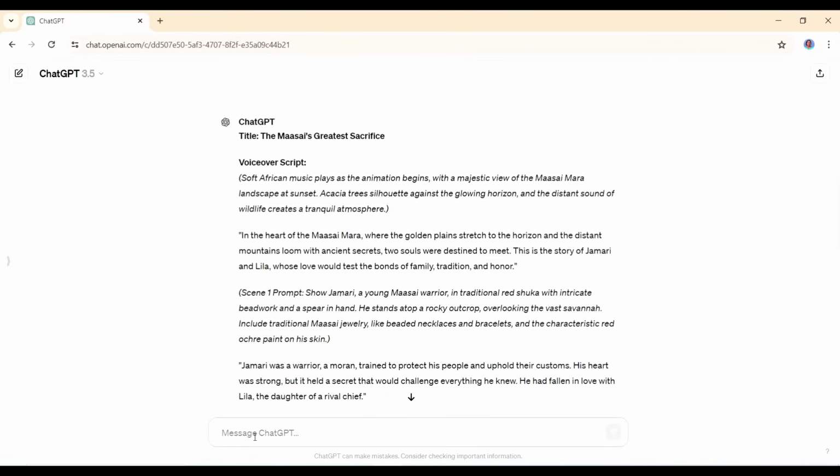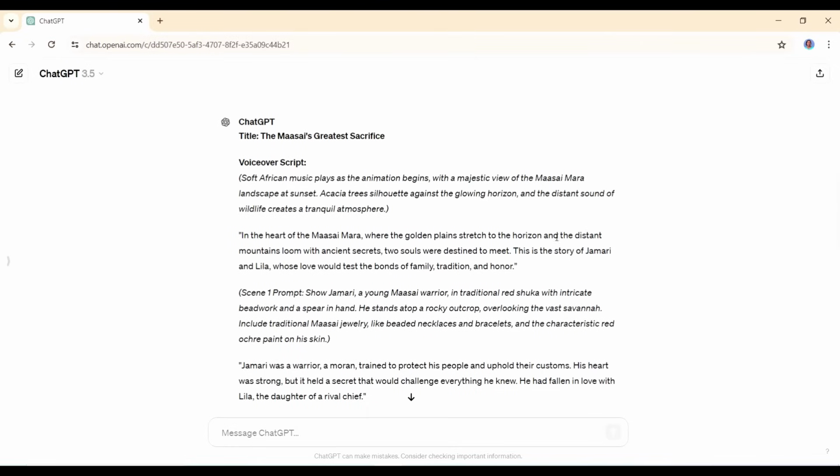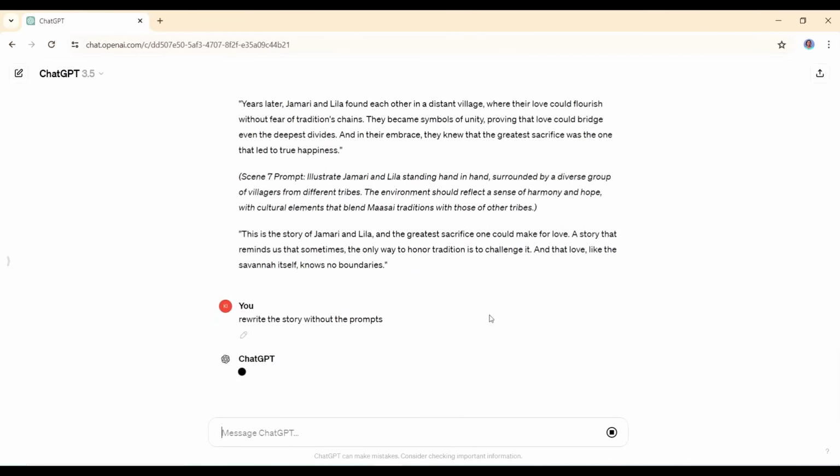So the next step is for us to generate a voiceover for this. So you can use 11 labs, or you can decide to record yourself actually reading out the whole story. For the purpose of illustration, I'm going to use 11 labs for this, but if I was actually telling the stories, I think I would read them out loud, but it is up to you to choose whichever one that you prefer. So since we've created this script and it has these breaks in between, there's two ways to go about it. So either you can ask ChatGPT to rewrite the entire story so that it is easier for you to generate the voiceover, or you could just take the sections as they are and you generate voiceovers with that.